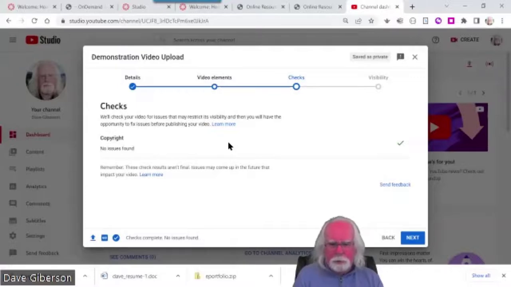The first time you do it, they'll just put you on probation for 90 days. And if you do it again, the penalties get progressively worse until eventually they remove you from YouTube and all other Google services, including your Gmail, if you use Gmail. So you don't want to do that.